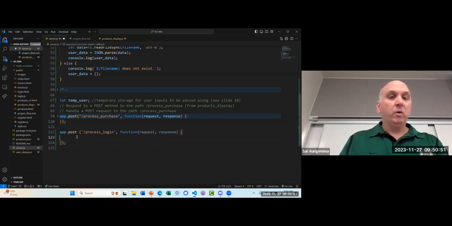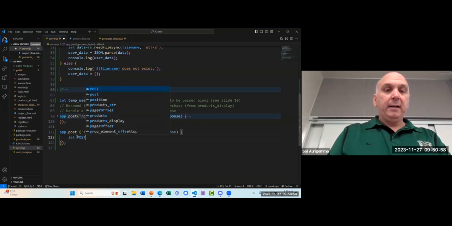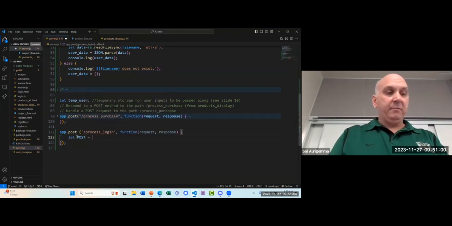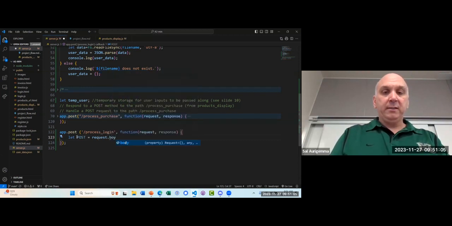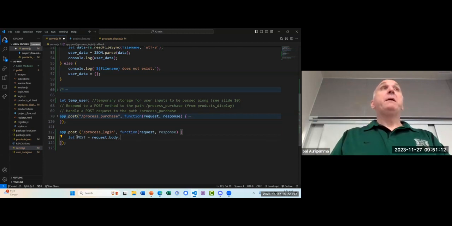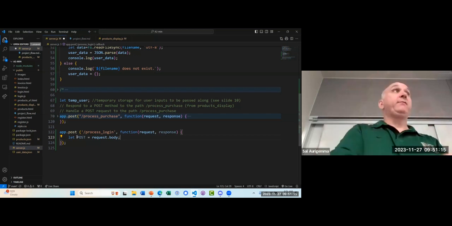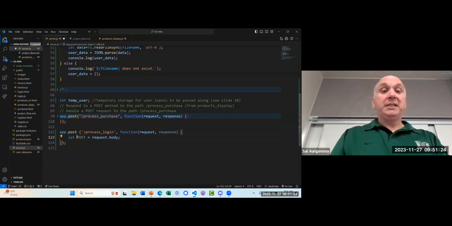All right. So what am I going to do in my app post? First, this is the same thing that I did in my other one: request.body. What does that do? It reads in the stuff from the form, right? So remember, what is this reading in? Is it reading in from the products page? It's when you hit the submit button on the login, it's reading the name and the email from the post, which is exactly what we want.